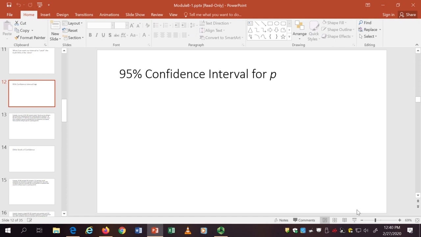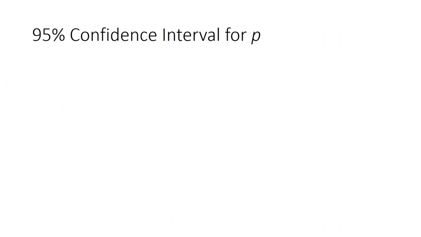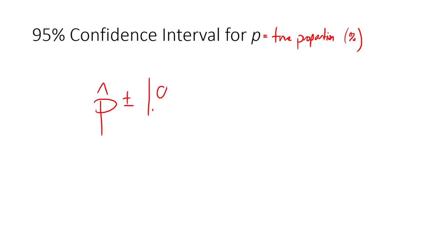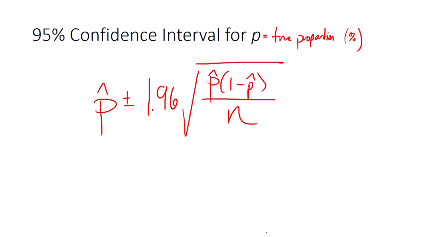And what we came up with is that you could come up with a 95% confidence interval for P, because remember, P is the true proportion, and proportions are just the math way to write percentages. We just use them in decimal form when we operate with them. And so the formula I came up with was this thing right here. That's what we came up with yesterday, right? Okay, that was the formula we were using.